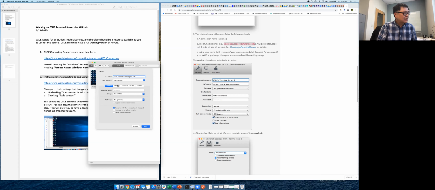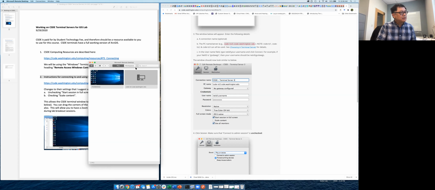There are some changes for under display. So let's click on display. And then instead of starting the session in full screen, let's uncheck that. That way we'll have a resizable window that we can push onto one side of our screen while we have a separate Zoom window still open on the other side. And then another setting I'll press is this one down below here, update the session resolution on resize. This will allow us to have a resizable window. And then devices and audio, I think I'll leave this as is. Folders, I think I'll leave as is. And then I'll press Add.